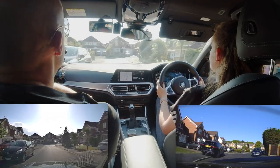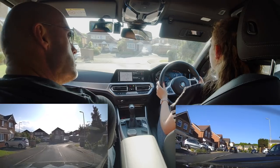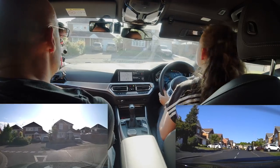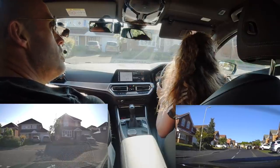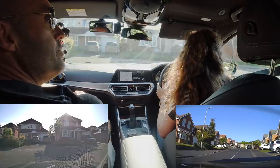All right, good. We'll turn right, please, at the top. Do I need to tell anyone? Yeah. Do that first, remember: mirror, signal, manoeuvre. Always look first. That's excellent control though. What are you going to do about the car that's coming? Make sure they turn before we go.